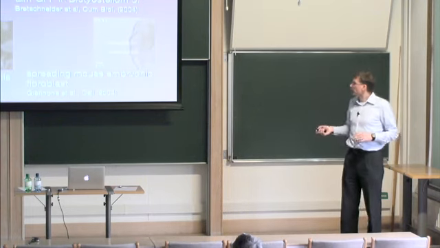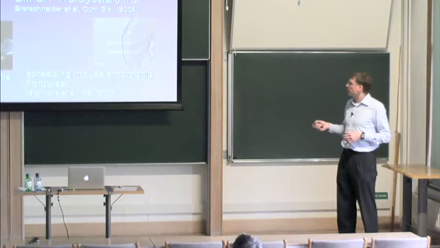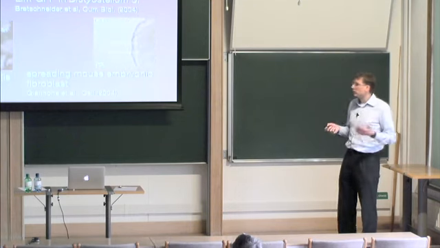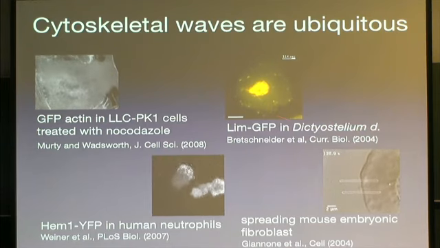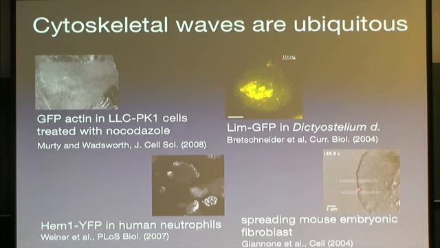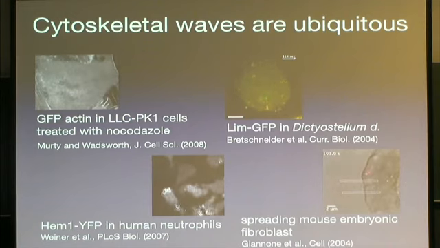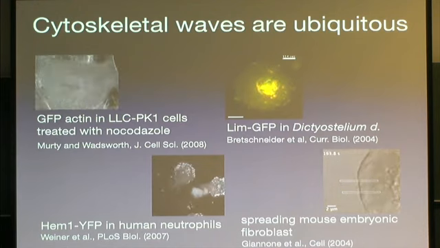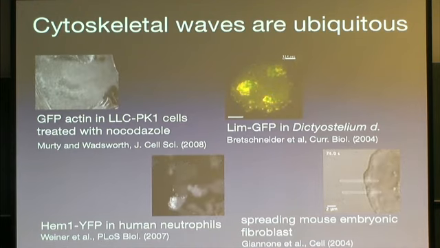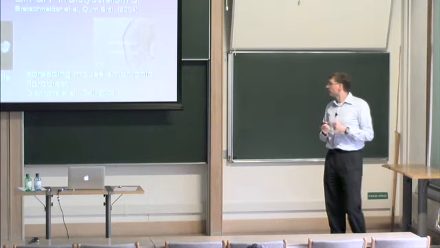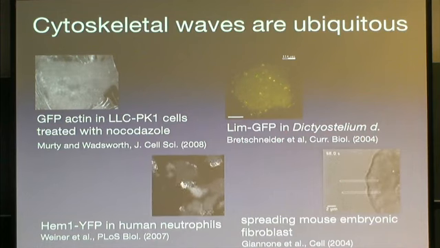As a last example, and quite different from these three examples, I will also give you an example of a wave where mechanics really plays a role. These are all polymerization waves, so it's really kinetics. Whereas here you see a cell that is spreading on the substrate. Here is the leading edge of this cell. And I hope you can see, at least from the front, that there are some ruffles that are moving backwards, so contrary to the direction of spreading of the cell. And these are supposedly waves that are due to the action of molecular motors that contract the system locally. We'll come back to that later too. But for the next two slides, I would like to focus on the polymerization processes.